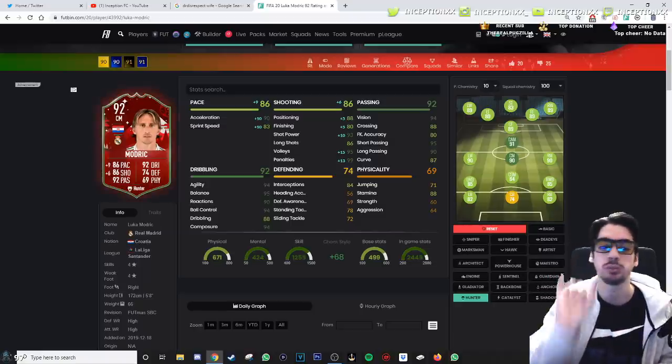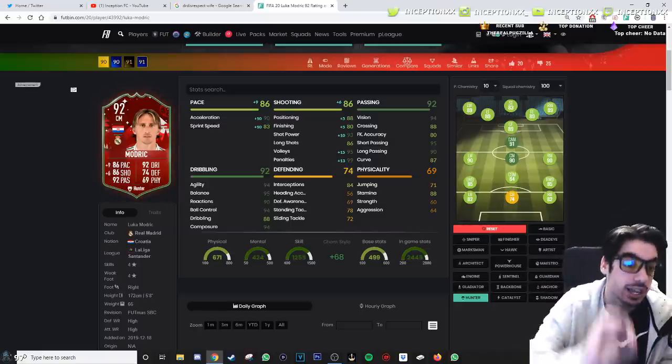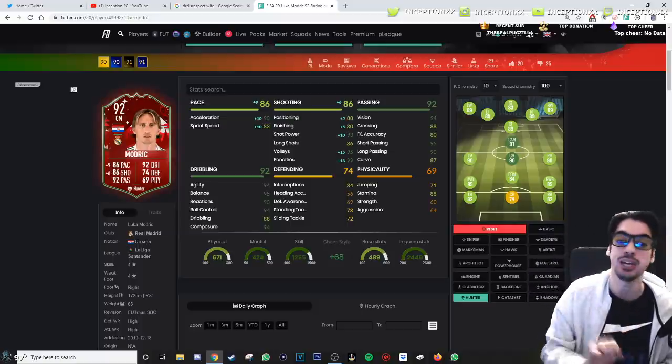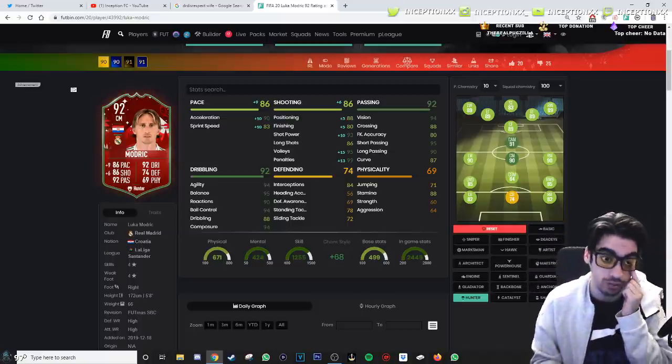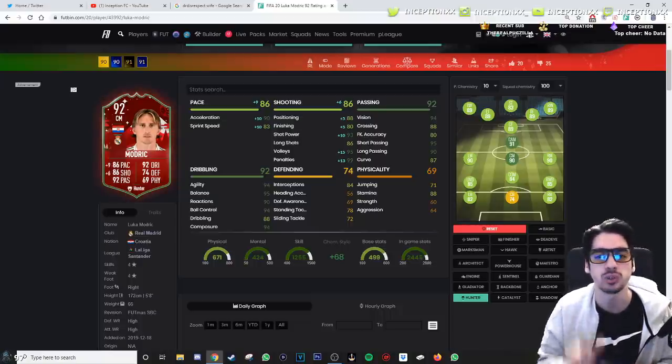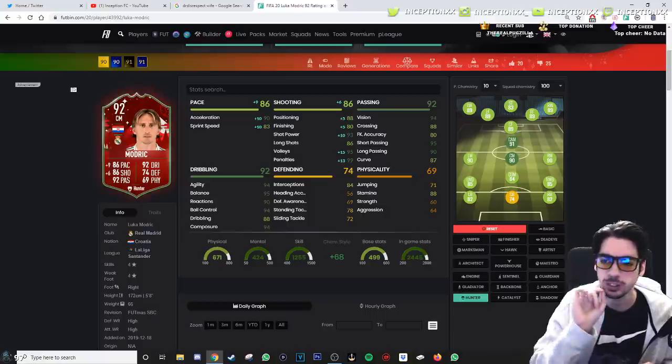I just want to see what he plays like specifically as the CAM with great passing and all that kind of stuff. And then I want to see how he specifically plays as a CDM with that 4-star weak foot, 4-star skills, and incredible dribbling on the ball. So I actually want to see what his requirements are specifically from here.